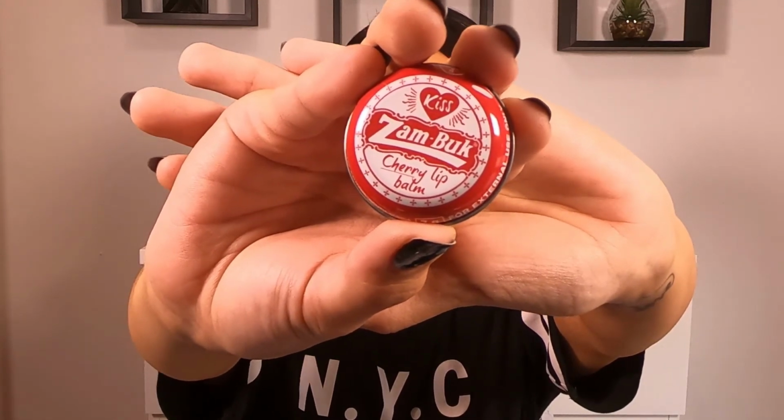Apply a lip balm to make sure you have hydrated and smooth lips. Now I'm going to apply a red lipstick. Using a lipstick brush, make sure to outline the contour of your lips. You don't want this to look too harsh. Now just add lip gloss.